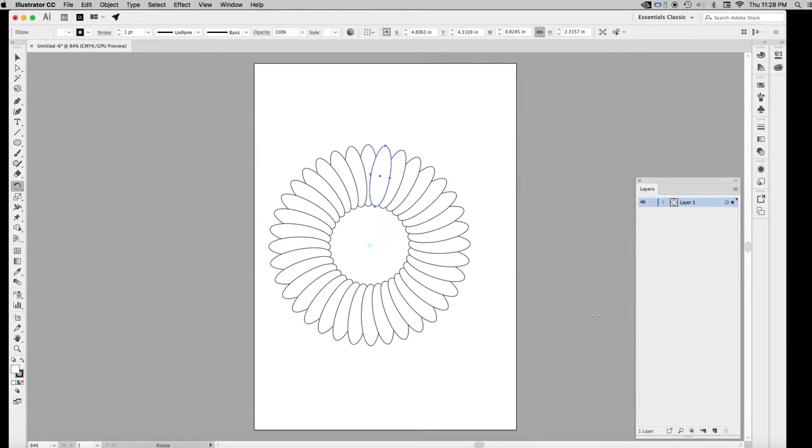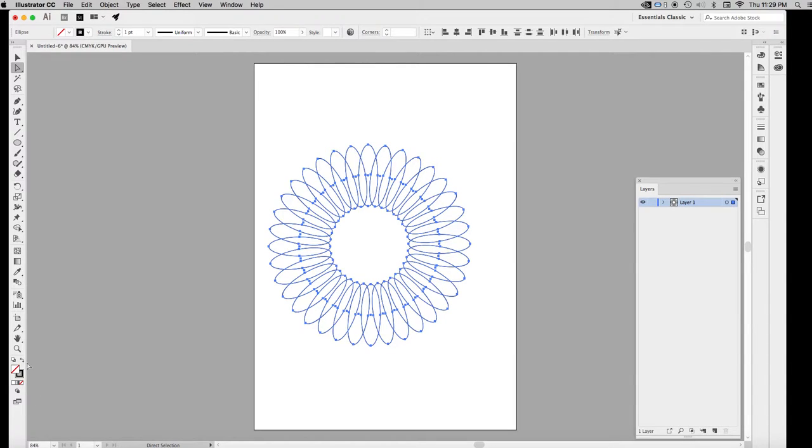Now you are seeing the stroke and the fill on all of this. If I want, I can select all this, and we can just look at the stroke only by making the fill be blank. I just did that down here in the corner. So now there it is. So this is all stroke, no fill. So that's a pretty cool shape.